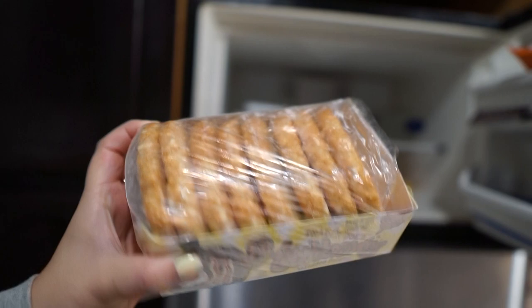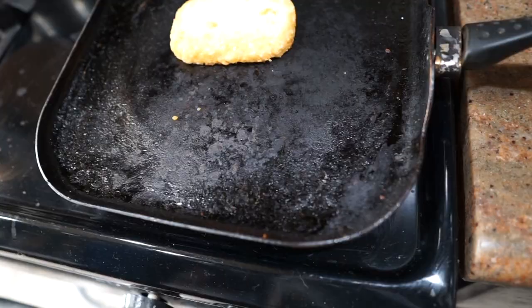Our stove is dirty, okay? Don't judge me. We use our comal. We get these from Trader Joe's. These are just some hash browns, obviously frozen. If you're looking for a quick morning breakfast, this is a cool go-to. Heat up two of them on the stove.